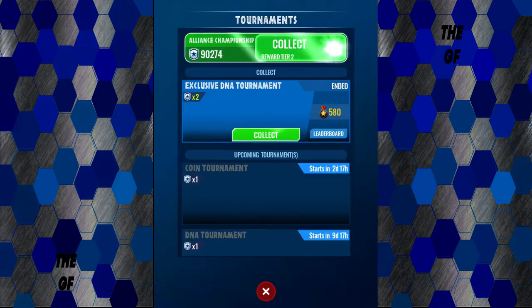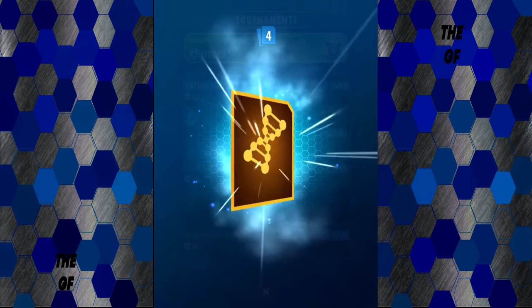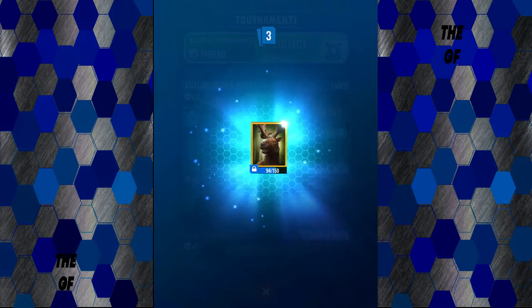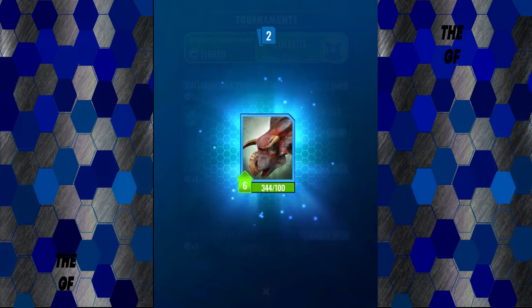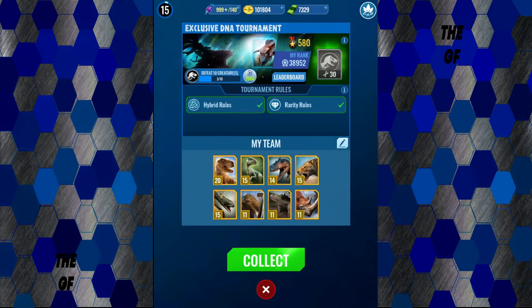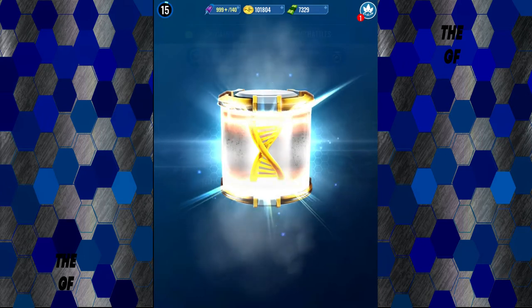Okay, anyways. Tournaments. Right. Collect that. Carbon enemies. Not bad. Ooh, Euclid. No, I pushed it on accident. No, Zootoceratops. And, ooh, a legend. Oh, right, yeah, the hybrid. Right, I just remembered. Collect. 30, alright. And might as well open this.